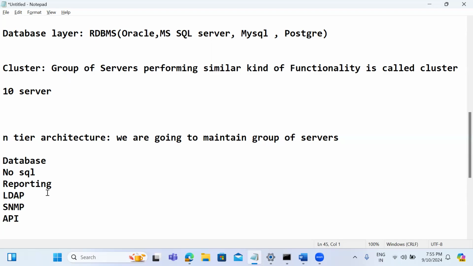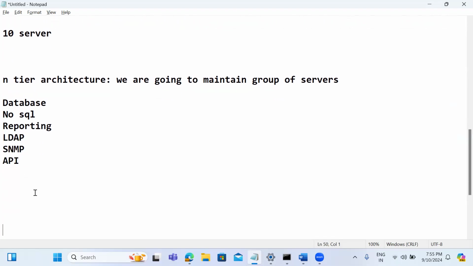Now, I'll tell one example. If you join a company, they'll give you an email ID, maybe at Wipro.com, or Cognizant.com, CTS.com, whatever it may be. Their usernames and passwords are not going to be stored in the database.